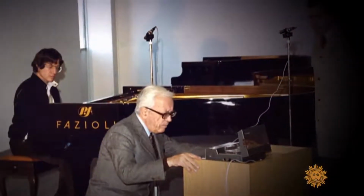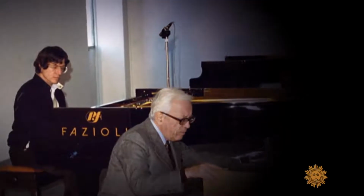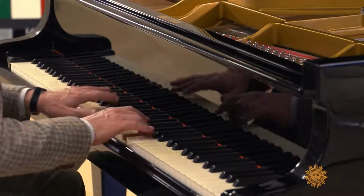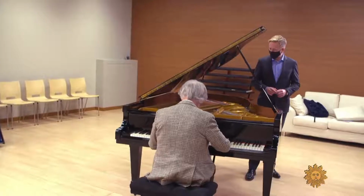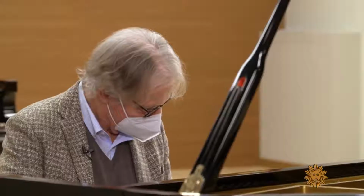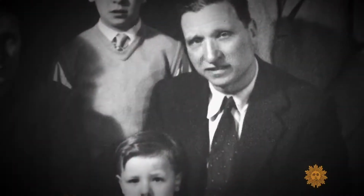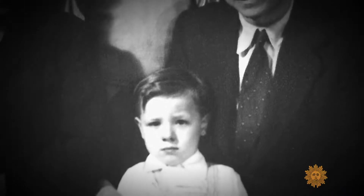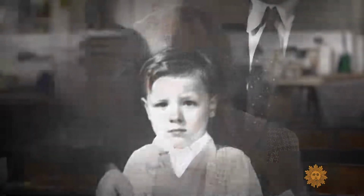Paolo, Luca's dad, is the Fazioli who gave this piano its name. He started making these instruments 40 years ago. This is the first one he built. The son of furniture makers, Paolo was fascinated by the inner workings of a piano his father got him as a boy, which he says sounded terrible. The piano was not sounding well. And you thought then, maybe I can fix it? Yes, I start on this way to study the piano, but also to look inside.